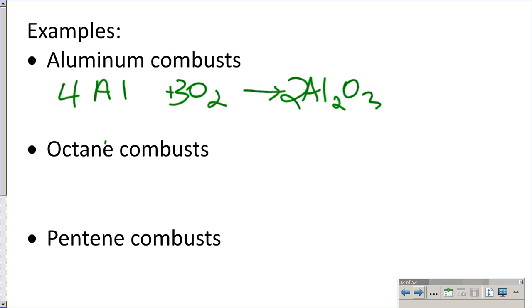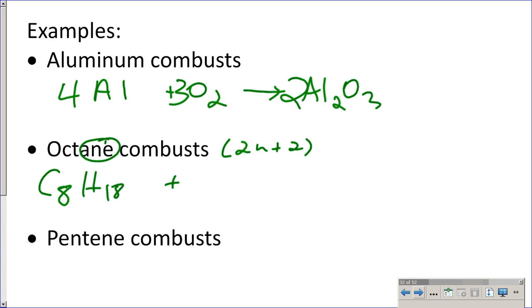All right, octane is a liquid. Yes, octane. Oct means 8. How many hydrogens? All right, so you're doing 2n plus 2 to get the ane H's, so that's 18. Combust. O2. Always makes what? CO2 and water. This one will be easy to get because it's always going to yield the same thing.